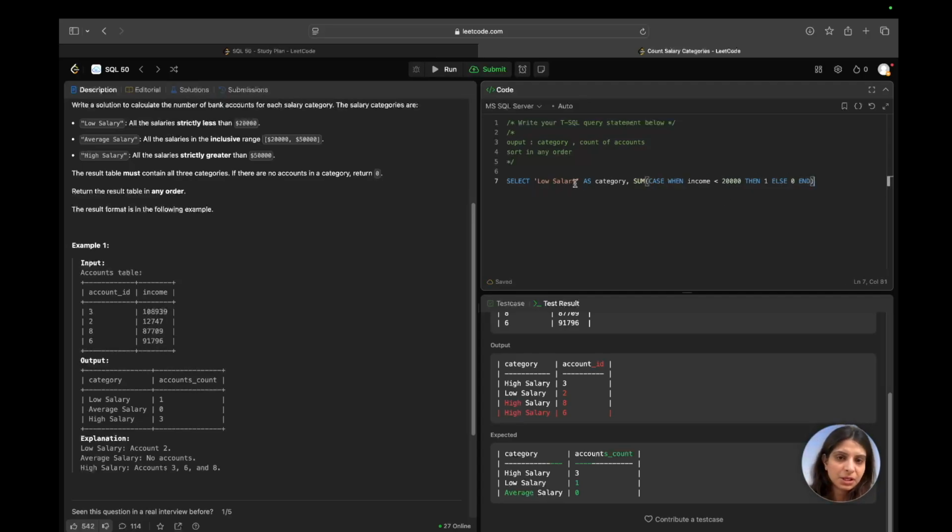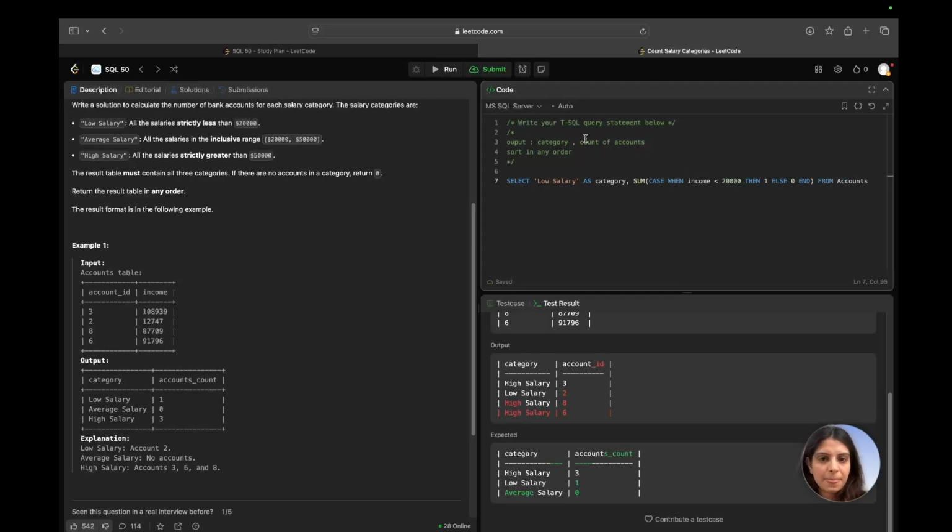What I am doing here is assigning a constant text like low salary as the category, and then what count do we assign to low salary? Whichever row for that particular ID has income less than 20,000, I'll see 1, otherwise it's 0, and we'll sum up those ones and have the count of accounts where the salary is low.